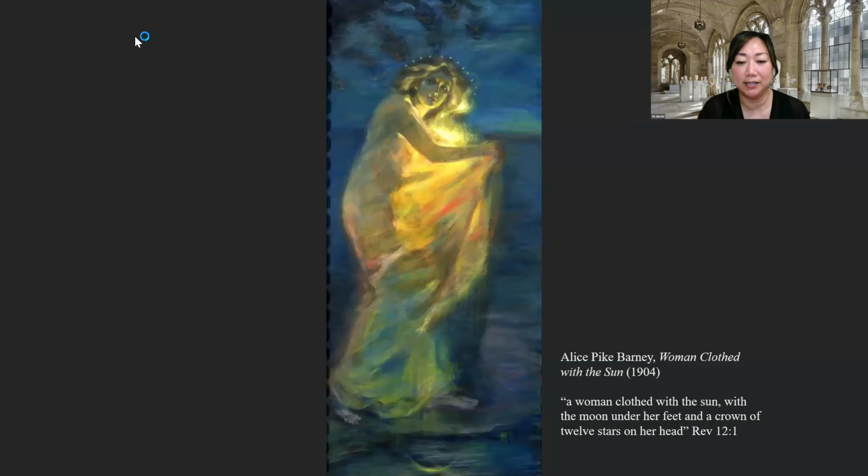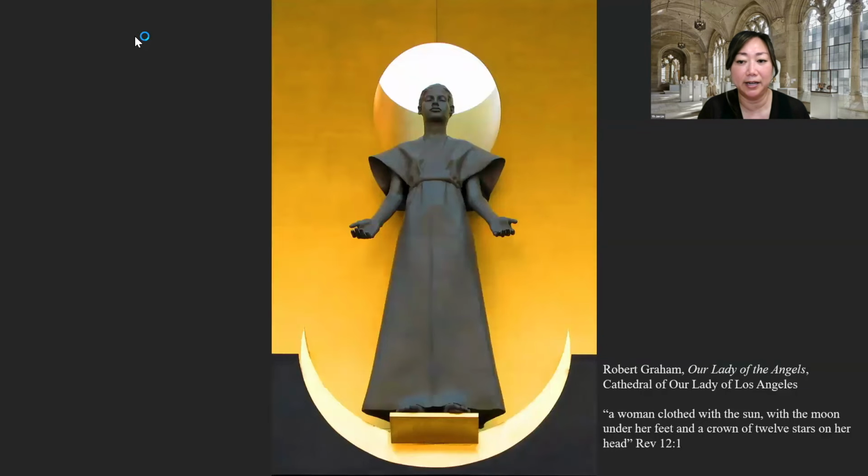And this is one of my favorites. This is actually sculptural, and this is at the Our Lady of Angels Cathedral in Los Angeles. But this is a 3D representation of that particular person, in which, if you think about the way it's working as the day passes, right? She is standing on this platform with an aperture, an opening behind her head, so that during the day, she is literally clothed with the sun shining down through that aperture through her whole person. But then, at her feet is the moon in the arch, right? And in the shadow and play of light, because of the way it's built, right?